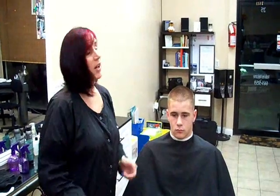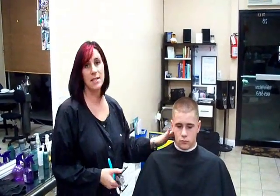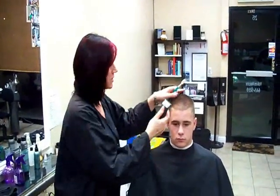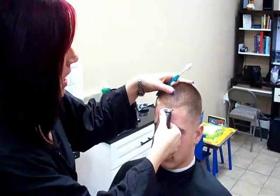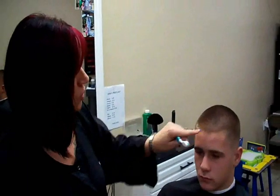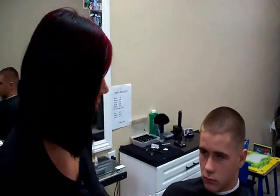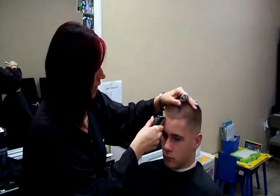The final step of the haircut, some people like you to go all the way around and make a nice clean line. Today we are going to do that with the Andis Super Liners. Starting in the middle, kind of using as a guide. We don't want to go too far back or we'll be pushing their hairline back and that does not look good. We want to follow the natural curve of the hair.